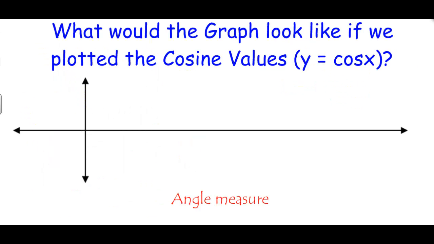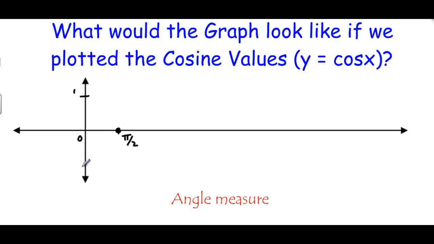So what would that actually look like? Well, when we look at the graph, it's not our normal coordinate plane. We kind of have this longer axis that represents the angle measures, and then our y-axis will represent the actual values that we get for cosine as we go around the circle. So if you can think about it, we have all these individual points, but at 0 pi, we're at the point 1, 0, so our value is 1. Now we have all these points in between, but the next nice, easy one to graph is at pi over 2, we have the value 0.